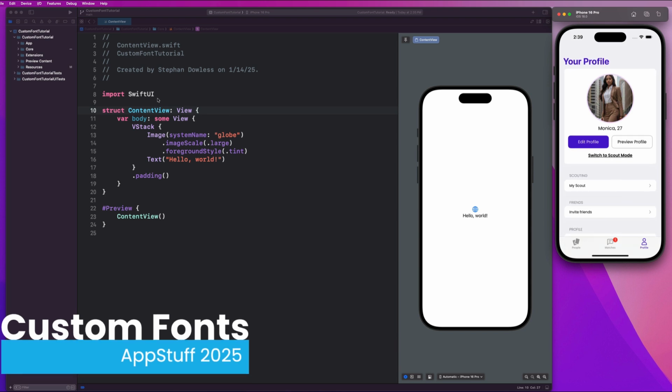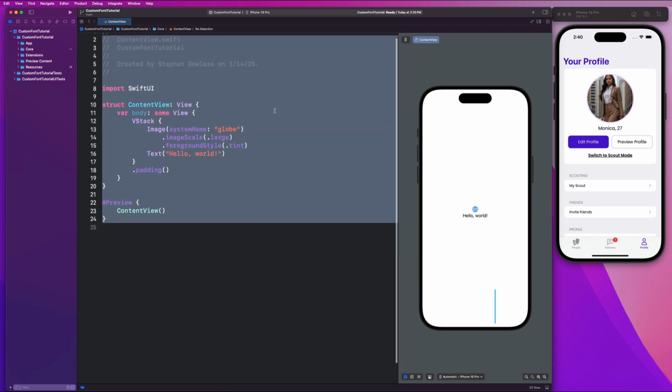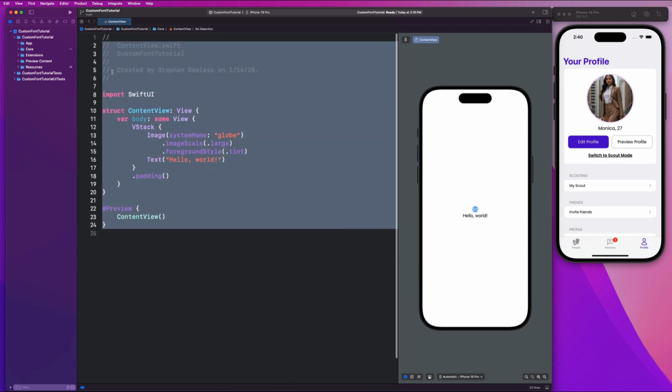So guys, first off, go ahead and get a new Xcode project opened up, or an existing one if you like. I have my project directory organized here. I have this app folder for my app file, content views in the core folder. We also have this empty extensions folder, and we're going to be adding some code here to get our custom font working. And then I also have a resources folder where my assets are, and we're actually going to start this video off now by downloading our custom font and placing it into this resources folder.